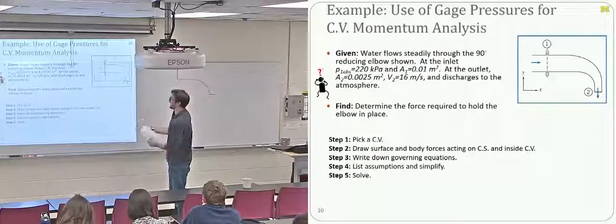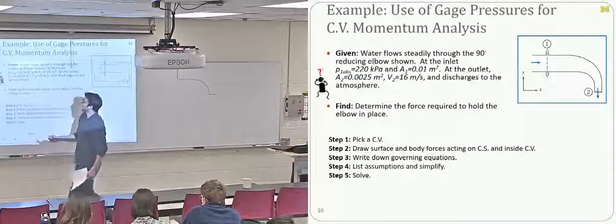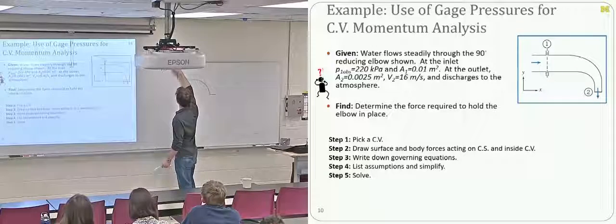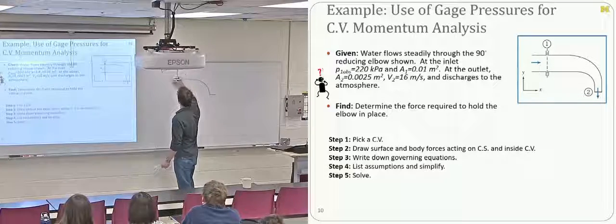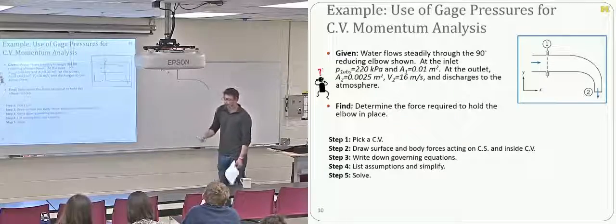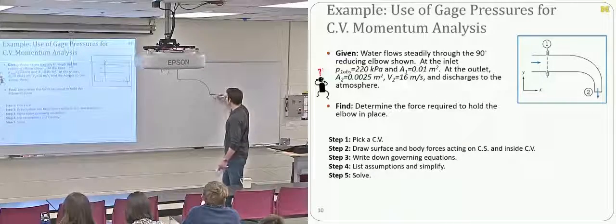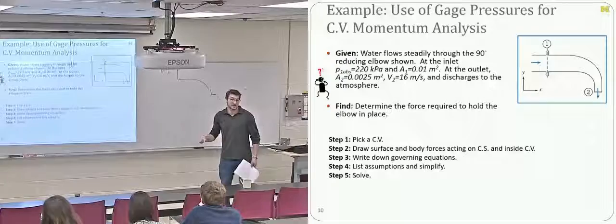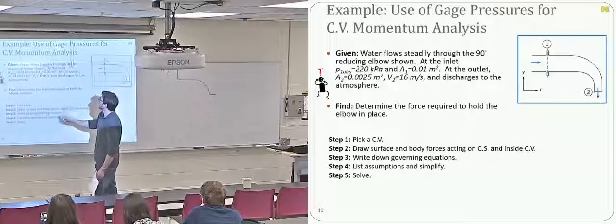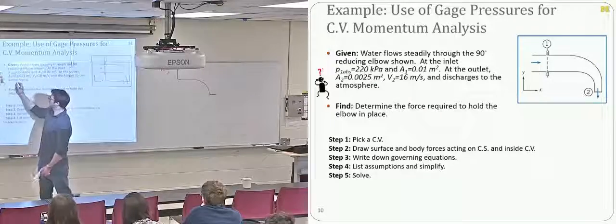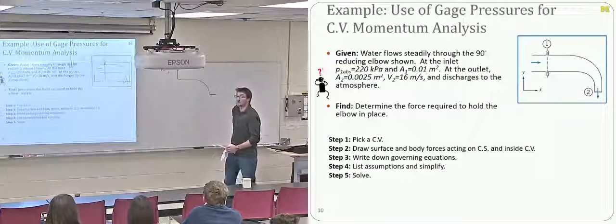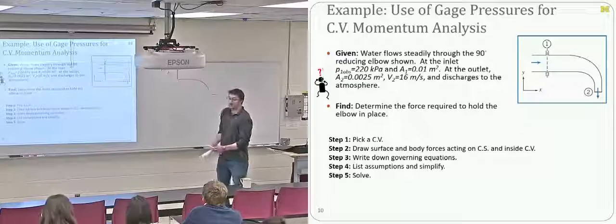All right, so what do we know about this? You said we've got an absolute pressure here. And we've got area one, right? Here, we've got P2 is equal to, what can we assume? There's an assumption we can make here. Right, well, it's atmospheric, right? So, it's zero if we're talking gauge pressure.